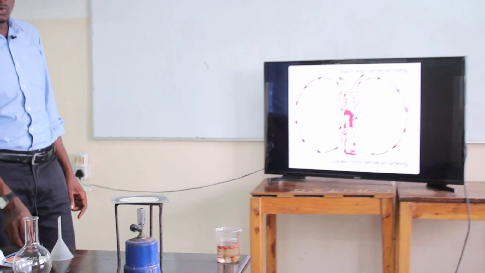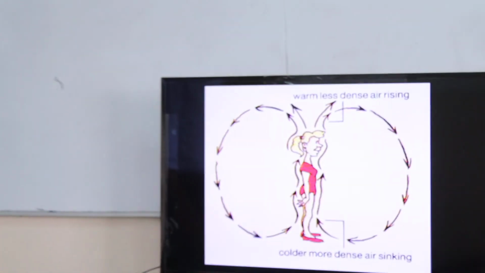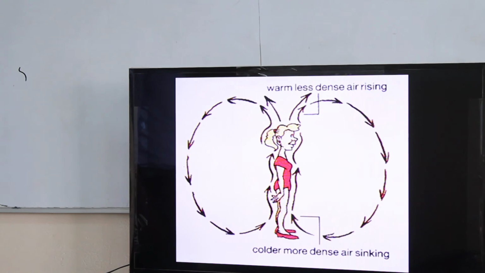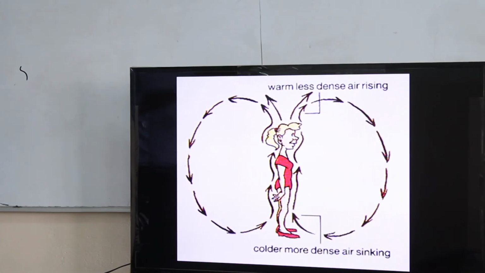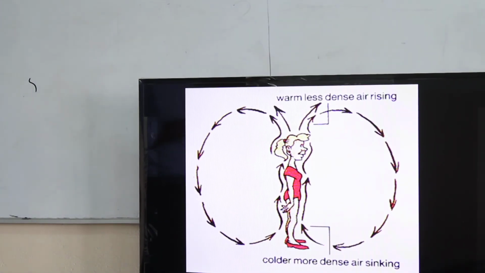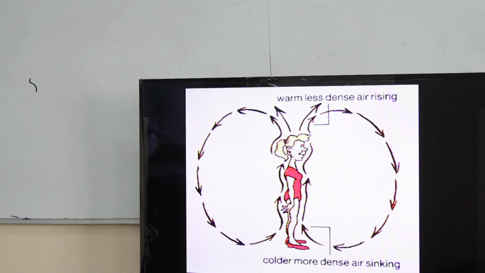There's a picture there, because you can see, if you look at it, there is warm, less dense air rising, and cooler, more dense air sinking. That is what we are referring to as convection. As we have clearly seen from our demonstration, the warm, less dense fluid moves up because of the difference in density. The cool air, which is more dense, will come down and displace the warm, less dense air, which will rise. That becomes a continuous state that forms what we refer to as the convection current. Now in the next part of our lesson, we are going to proceed from there.